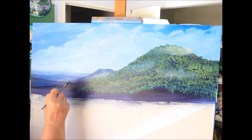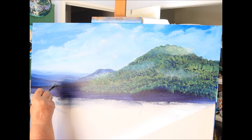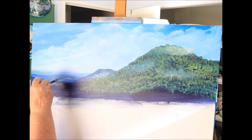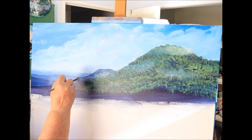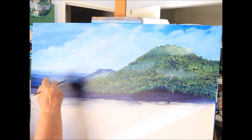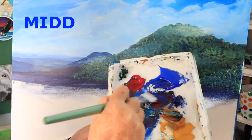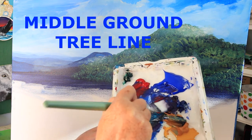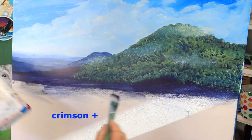A little bit back there in that valley. Some of this is probably going to end up being covered over, but I'm still putting it in there because I'm not sure exactly where I'm going to put my trees, how far they'll come up. And even if it is partially covered, it looks nice if you can see it appearing from behind the trees rather than looking like it's been put in afterwards. So I'd rather paint it in the first place and cover it over than to try and put it in afterwards. So now I'm going to paint the dark areas of my tree line.